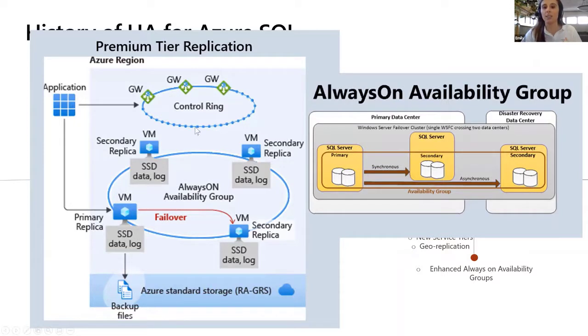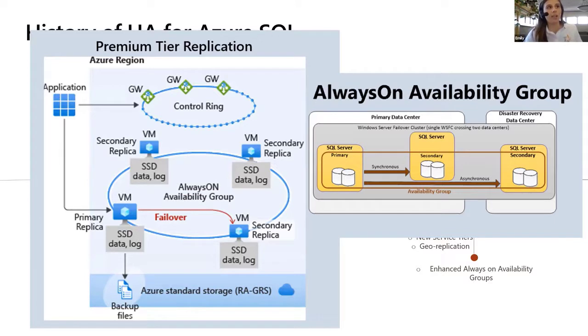And this is done by synchronously replicating this compute and storage in a 4-node cluster. So what happens is your primary replica accepts read and write workloads, which are constantly pushing changes to the 3 other secondaries for your database, guaranteeing quorum before committing each of these transactions. And so what this guarantees is that if your primary crashes for any reason, there's always a fully synchronized node readily available to fail over to.